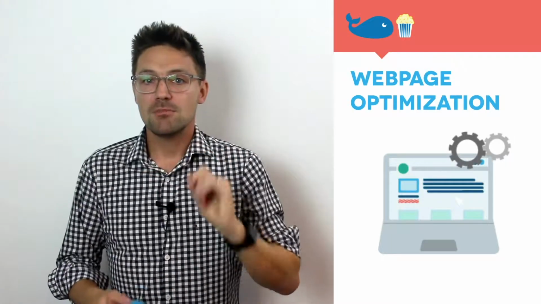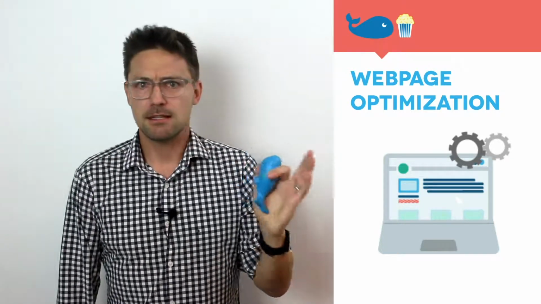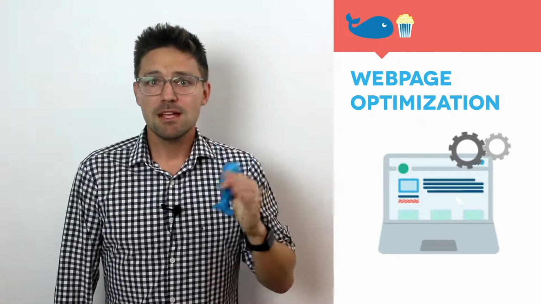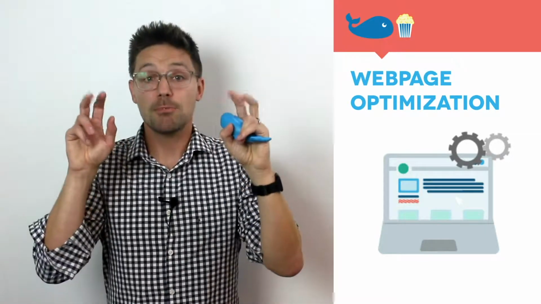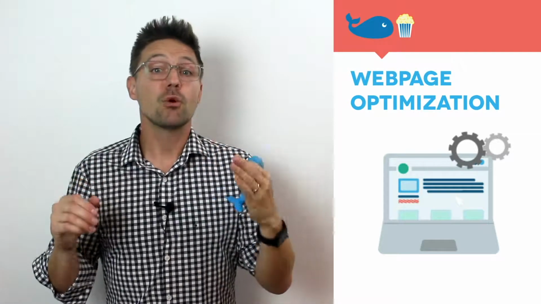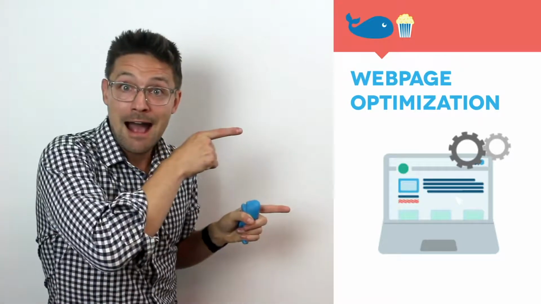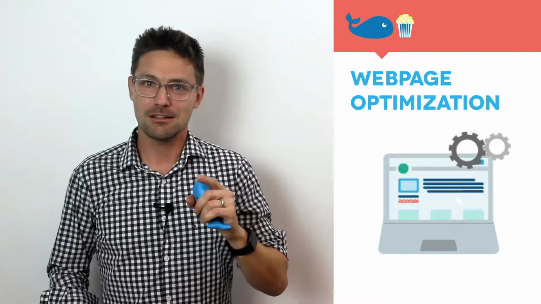Web page optimization. This is a fancy way of saying making the web page the best it can be. In addition to A/B testing and SEO, this may involve using proven tactics to improve conversion rates, or conversion rate optimization, on the page. For instance, did you know that subtle arrows toward a sign-up box can increase the number of signups? Check out other optimization tools. Again, you guessed it, in the comments.